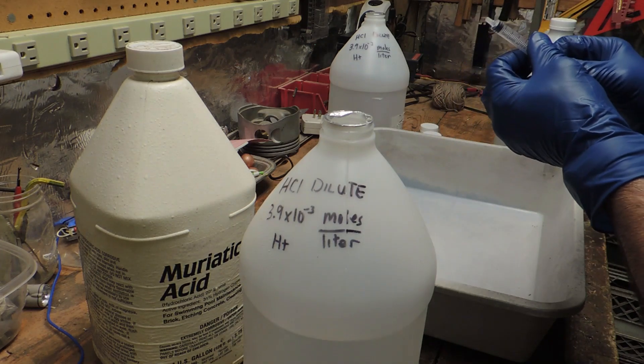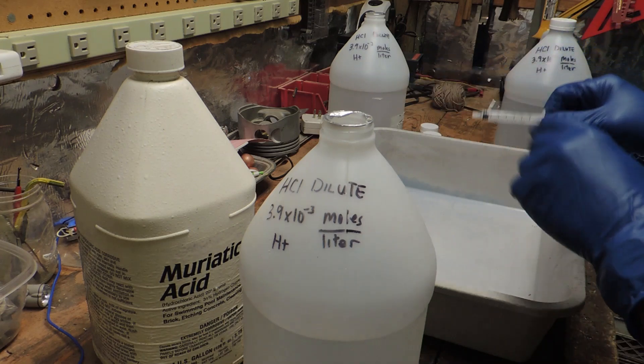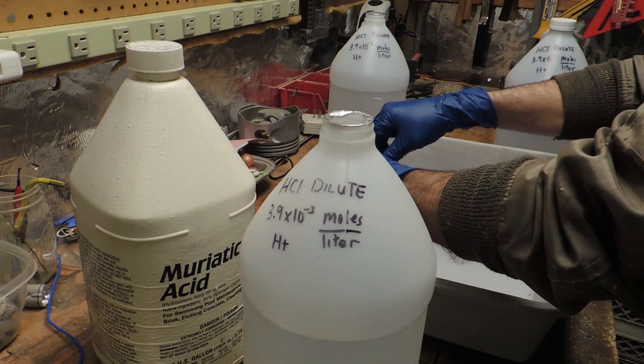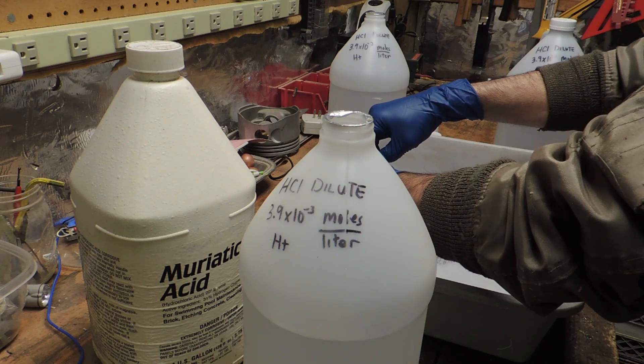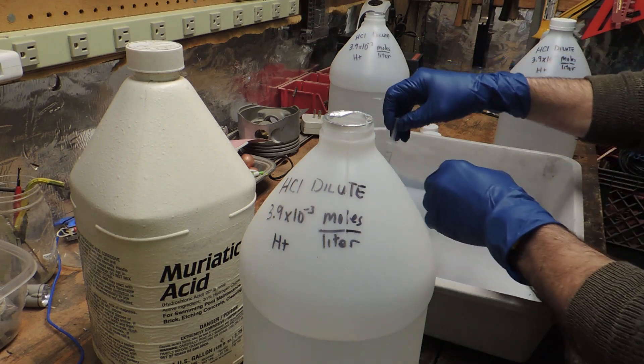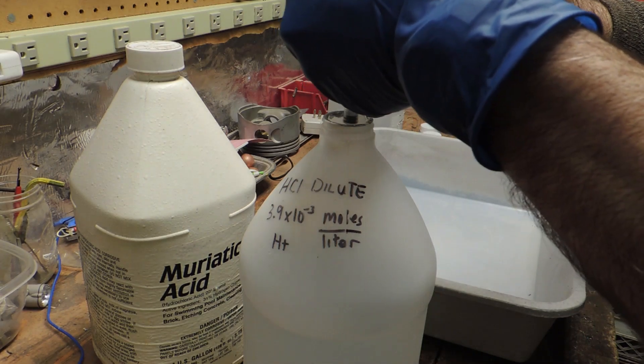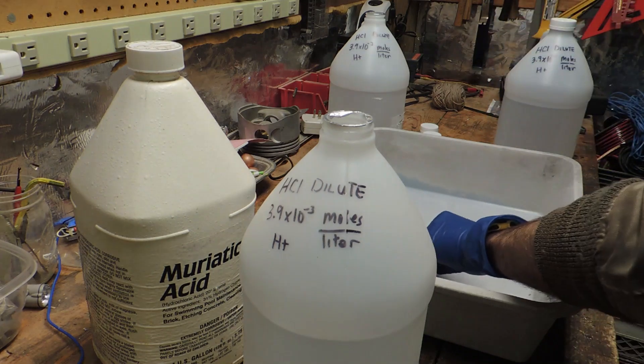I have a small syringe here and I'm going to measure one and a half milliliters of the muriatic acid and just put it in and so here we go. I'm going to measure up to one and a half milliliters which is where it is right now and then I'm going to insert it in here and that's it.